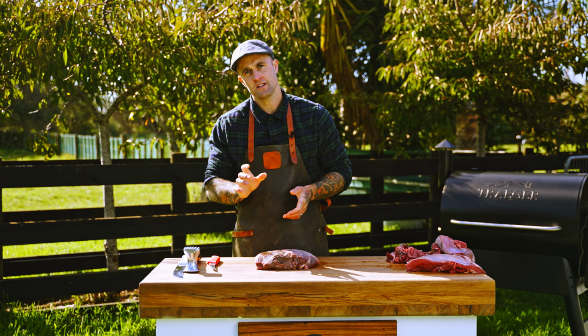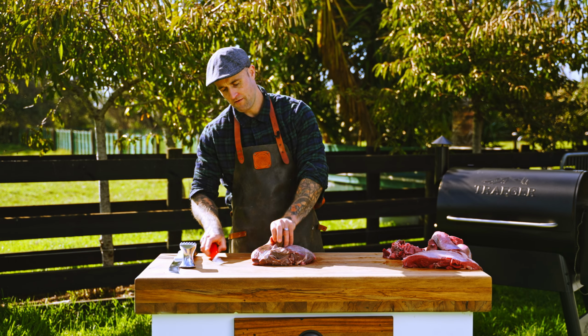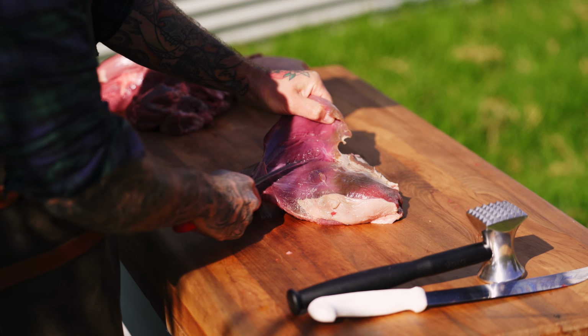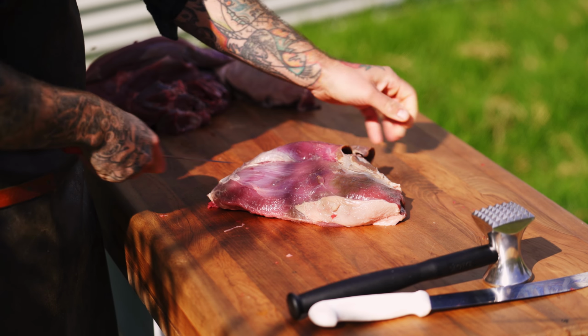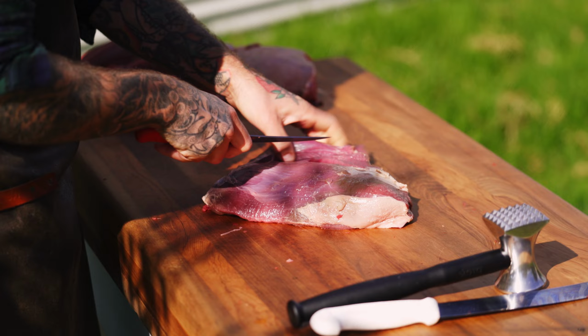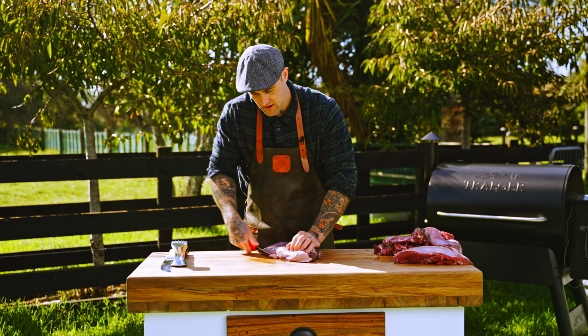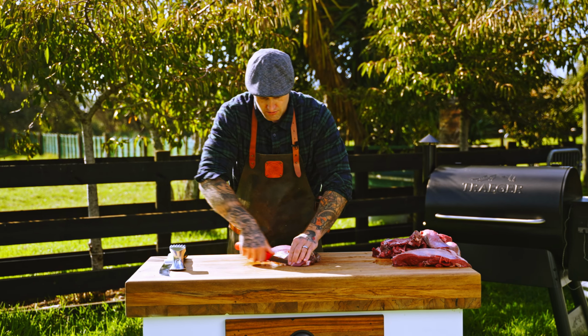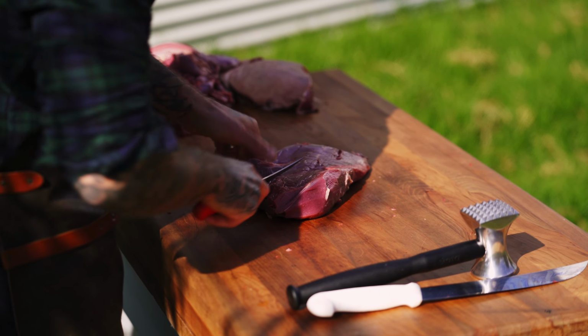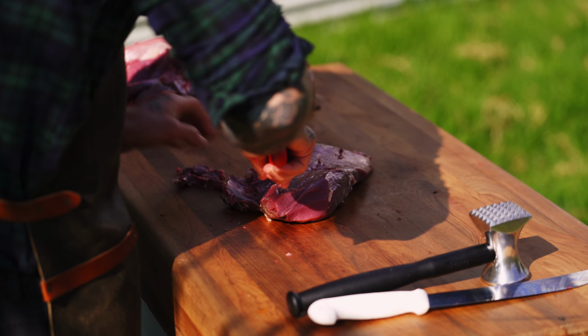So the first thing that I do is take this little cap off the top of the top side. So again, like we've done, we're just going to seam that muscle off. And like we have with everything else, all this stuff is going to go in a trim pile and be used for mince later on. We just take this heavy fat off the outside. Again, that's just going to go in our trim pile. Flip it over, a little vein sits in here, so we just trim that out.